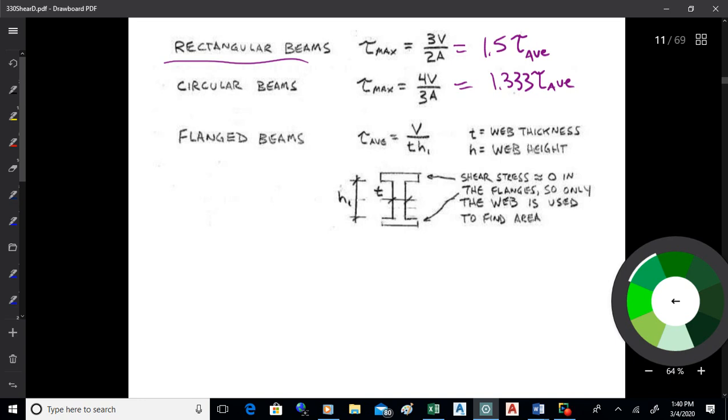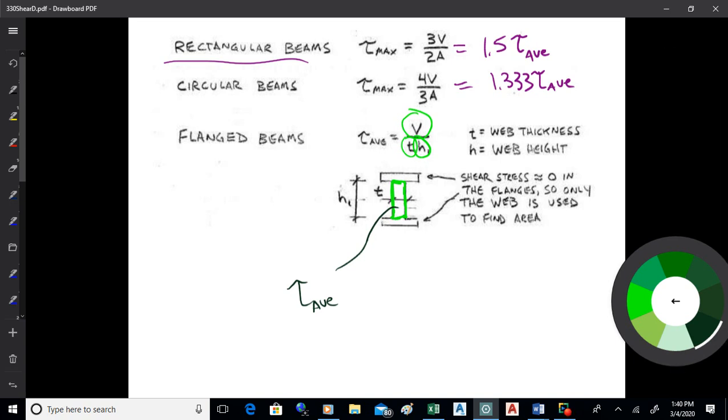Now for an I-beam, it's kind of funny. Again, they have this kind of rule of thumb way of doing it. You just look at the web because the shear is not very big in the flanges, so they don't play a very big role. So you take the web out and then you take the shear force, divide it by the thickness times the height of the web. So you're finding tau average for the web, and you're considering that to be the maximum shear stress. That's kind of done by experience, okay? Just for the web though. So you're ignoring the flanges when you do that analysis. Okay? So those are some formulas to find the maximum shears.